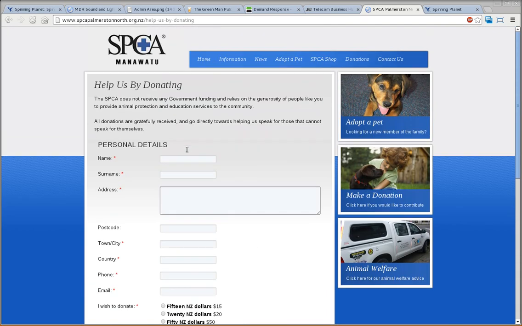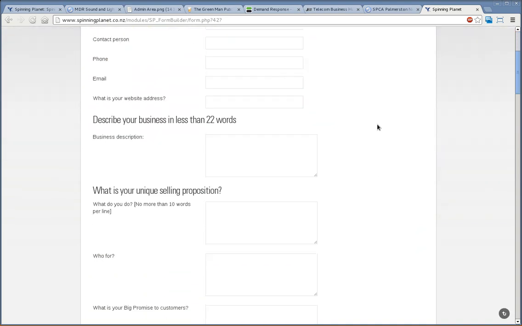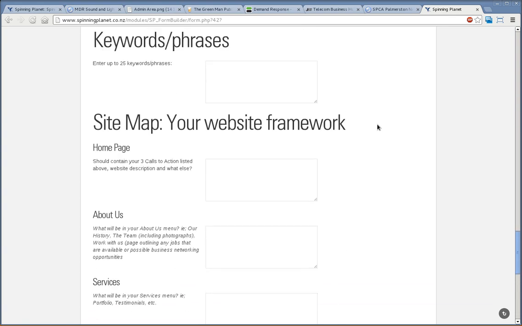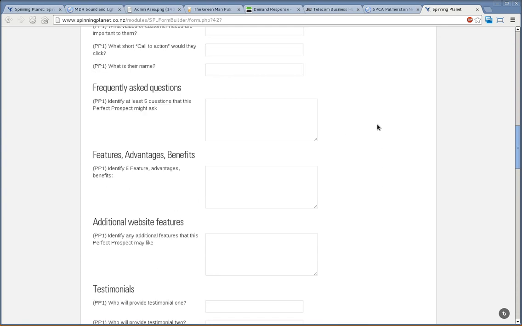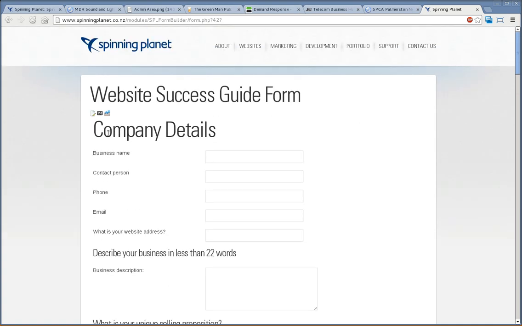So that's one example of a form. I'll show you another form that we've created using it. Remember, you can create as many forms as you want. So this is one that we use when we're interviewing clients just to collect all of their information. So you see how big it is. You can also do surveys with it. We also use it for internal processes such as staff leave requests.